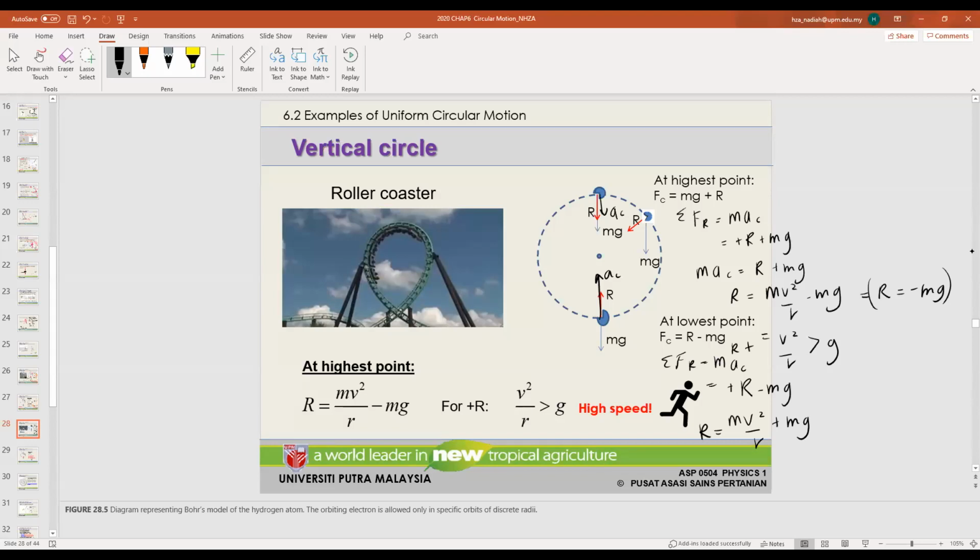That is why when we are on a roller coaster yang bawah tu, when we go down, we are going at super high speed because we can, and we won't fall off. So that is why they do it at super speed bila kita ke bawah. Dan dekat bawah tu kita buat slow sebab kita boleh. Kat atas tu kita buat laju sebab kalau tak laju, jatuh. Terbalik pula. Okay, is that okay with everyone? At the highest point, you need high speed. At the lowest point, you can have low speed and you are okay. Okay? Okay, no questions?